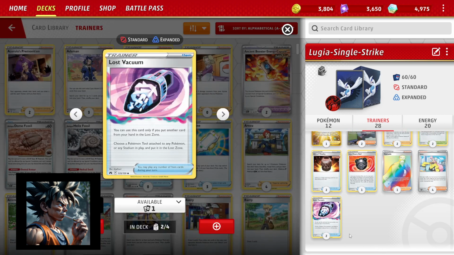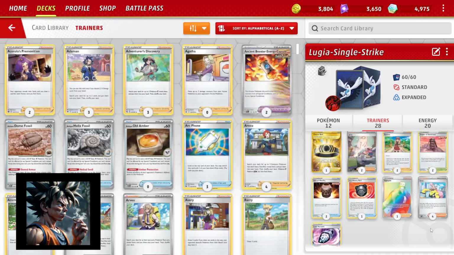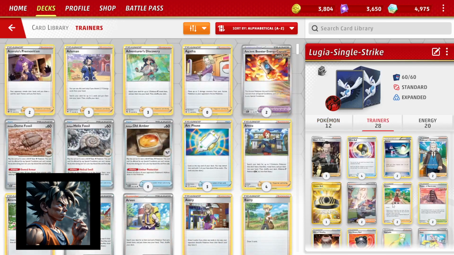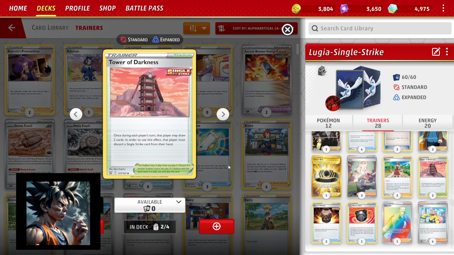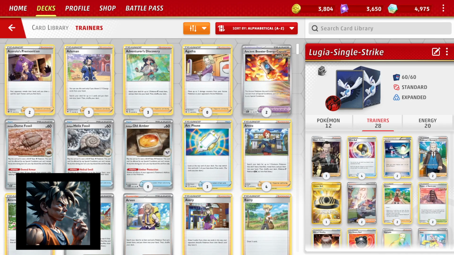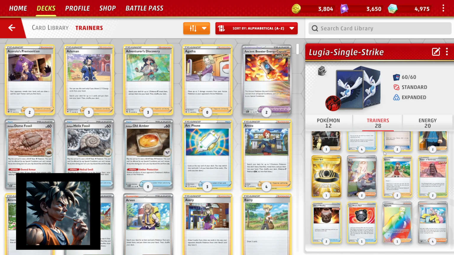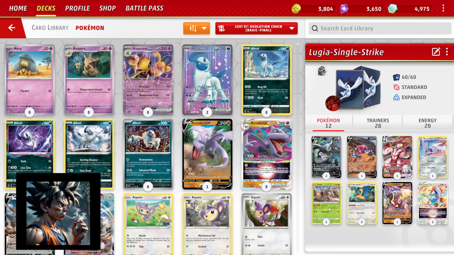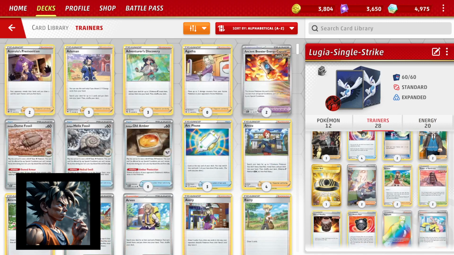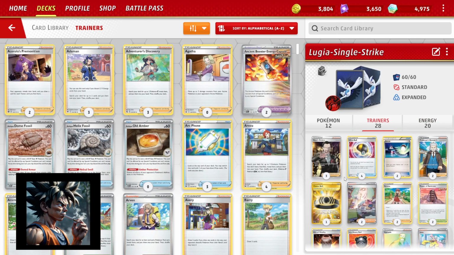Lost Vacuum is good for dealing with stadiums and items, which can be a pain because it is a VStar ability. So something such as Path to the Peak will shut it off. And Tower of Darkness is kind of just a supporting stadium. I can draw 2 if I discard a single strike card from my hand. Well, I don't have much for single strike cards, so it's mostly going to be either one of these Pokemon or a single strike energy. Ultimately, it's a last-ditch effort.